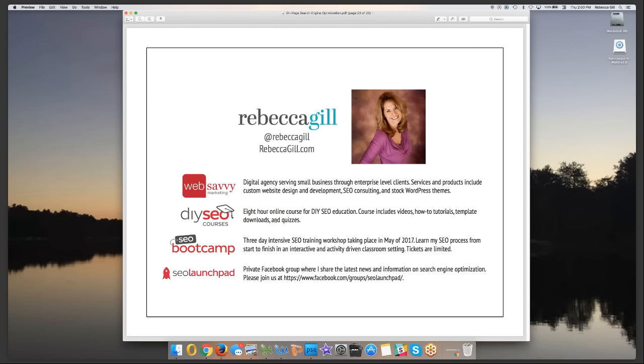Now, can you rank products? Absolutely. I built an entire stock theme store based on SEO of individual products, all targeted on niche industries like WordPress accounting theme, WordPress dentist theme. I did all of those based on those individual products, but a lot of stores don't work like that. They have products that come and go, and it's hard to optimize those because that link is good for 2 months and then it's gone because the product's out of stock. So if that's the case, don't push so much effort on those individual links. Focus more on the categories and your subcategories because that's where you have the most traction.